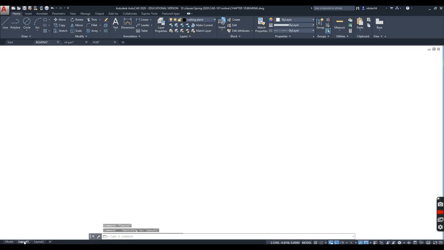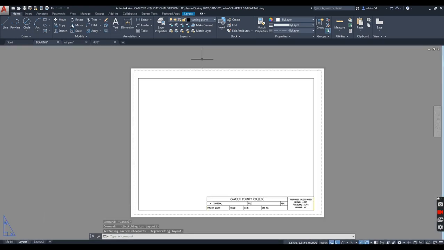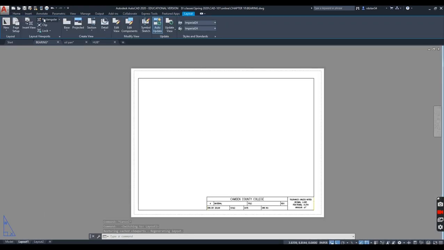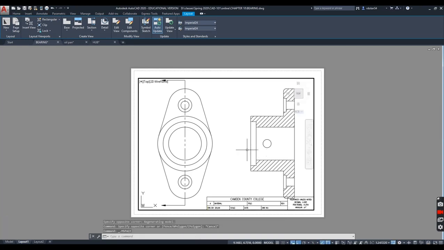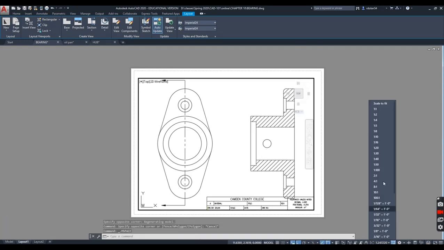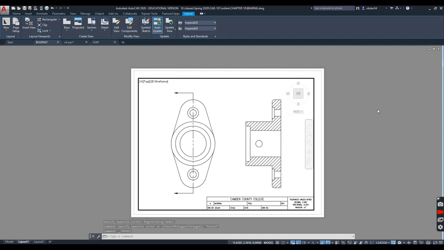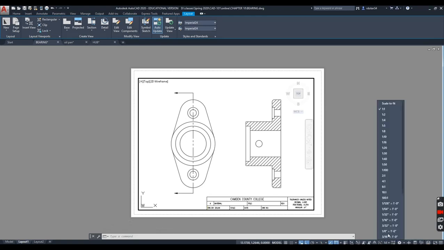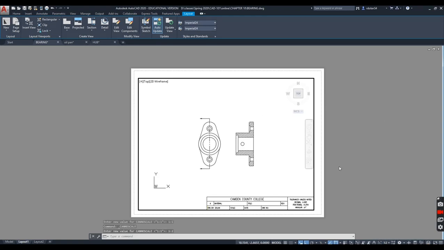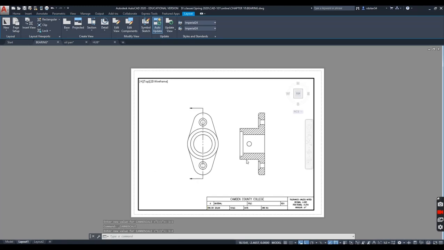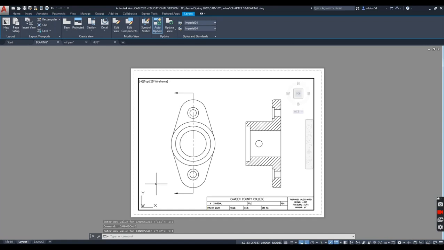I can then go to my layout view. We'll go up to layout, rectangular. You should be pretty good at this by now. Go up here to here. I'll pick the scale that I want. 1:1 is probably still going to be a little bit too big, maybe I might have to make it a half. I don't like a half either, it's kind of small, so maybe we'll try 1:1. There aren't that many dimensions.